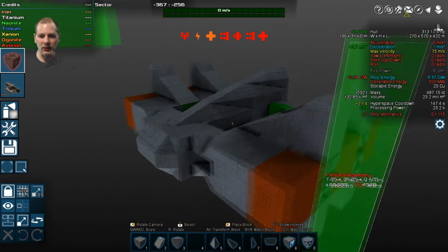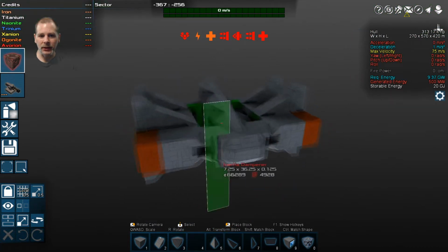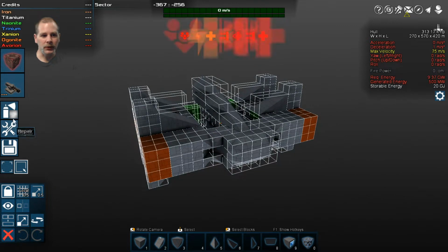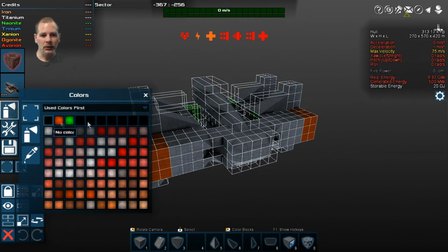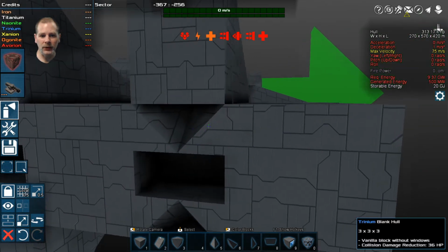We're going to continue on our build here, and I think one of the things I need to do is clean up the colors. So we're going to select everything and return it to a neutral, no color, so that we don't have to dig through stuff to get colors out of things.